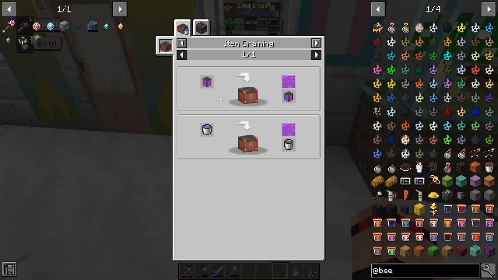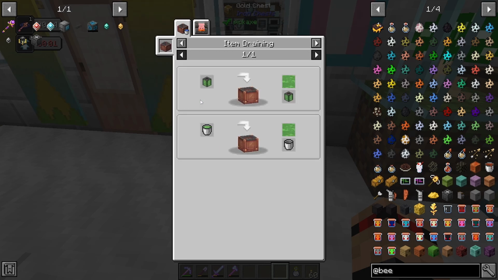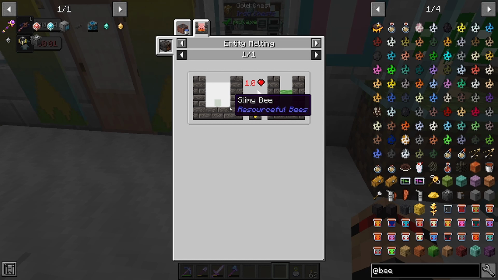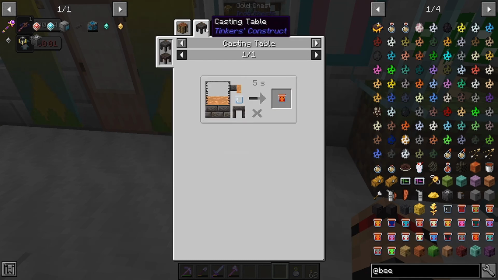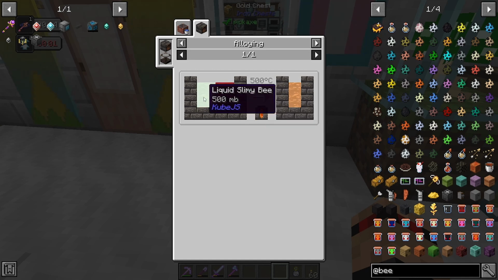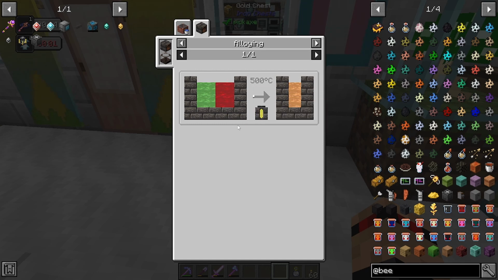The slime ones are interesting because, again, we need to melt down some bees. I'm guessing that's how it works. So we need to stick a couple of slimy bees in there. We actually have a couple of slimy bees, but I'm not sure how many hearts they have. The same thing is for the Ichor bee, except with blood. We have a bunch of blood, like slime ball bloods, because you get those when you go and look for the Ichor in the Nether.